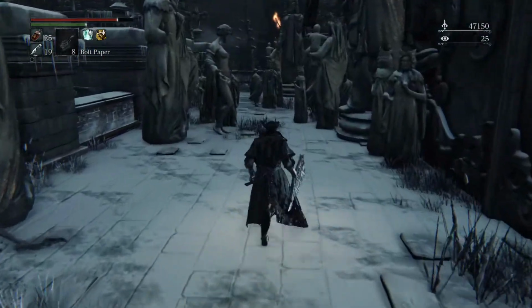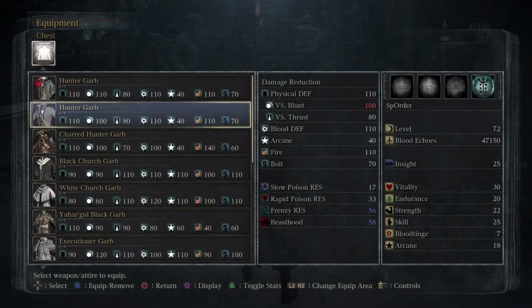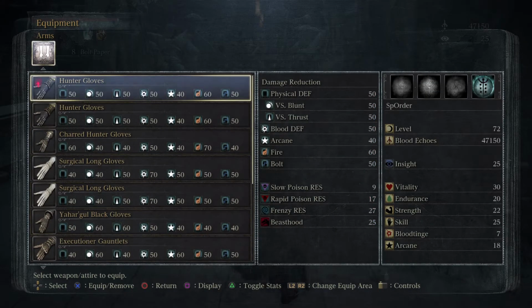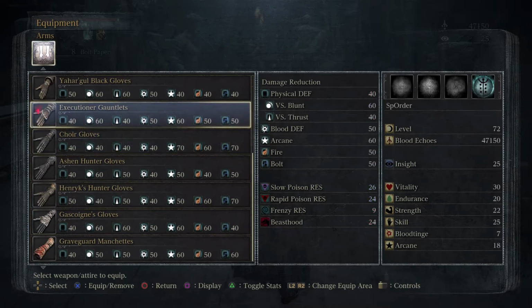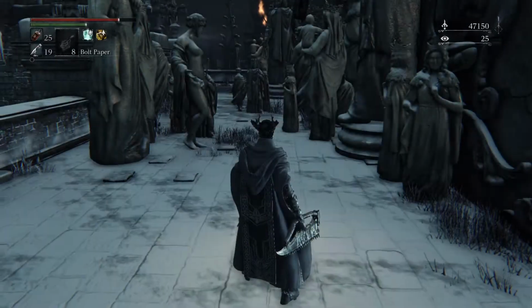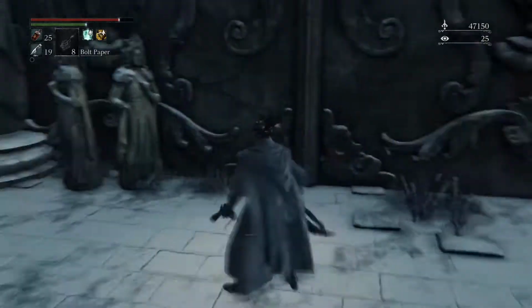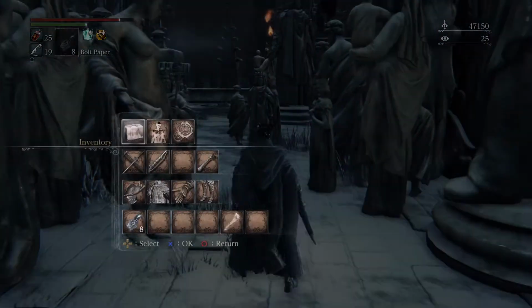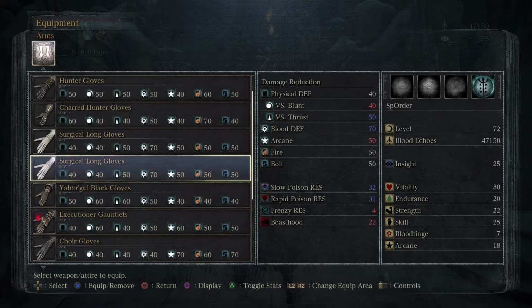So we have a really cool set here. This is some people's favorite set in the game. This is the Executioner garb. This is what Alfred is wearing. So if you want to look like Alfred, now you can. I'll show you what it looks like here. This is the Executioner garb, and we don't have the helmet yet. We will get the helmet at a later time when we finish Alfred's quest.